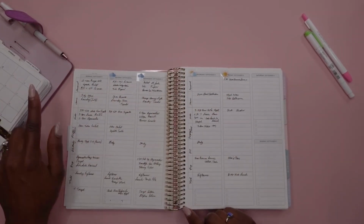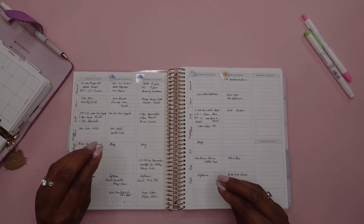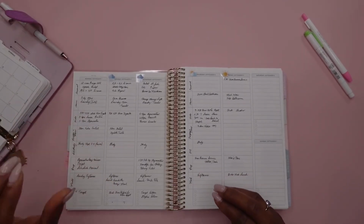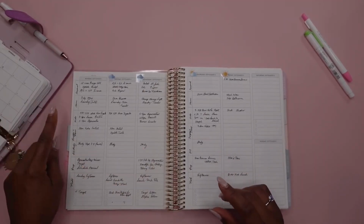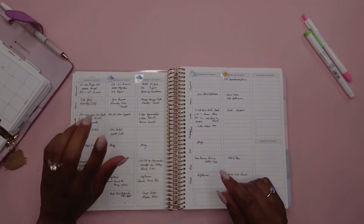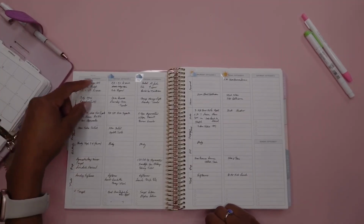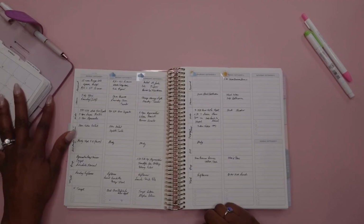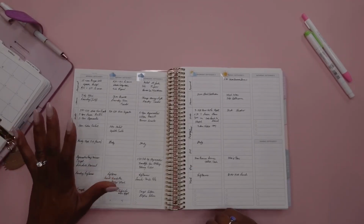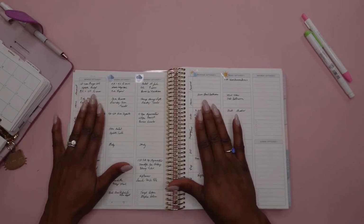And then I have my home. So these are not, again, so detailed, but just a quick snapshot of what needs to happen today. So for example, with my home, I just said I need to tidy the office and do laundry. Okay, so I know that when I'm planning, these types of things will probably carry over into my personal planner. And then my kids, I have their appointments and where they need to be, what's going on.